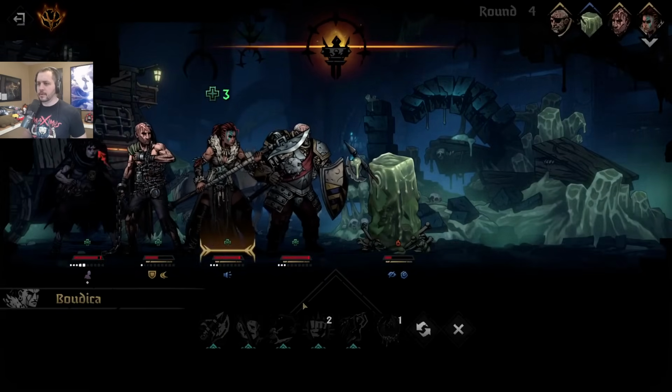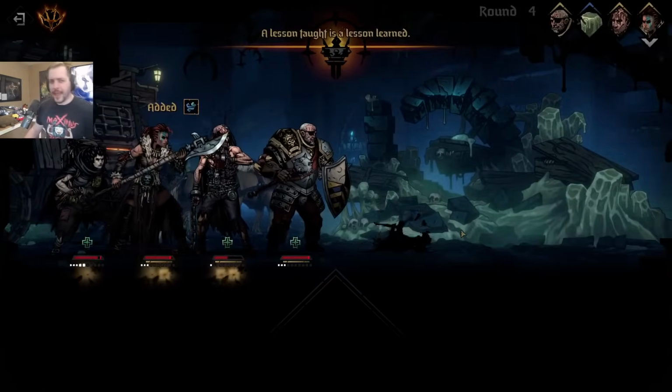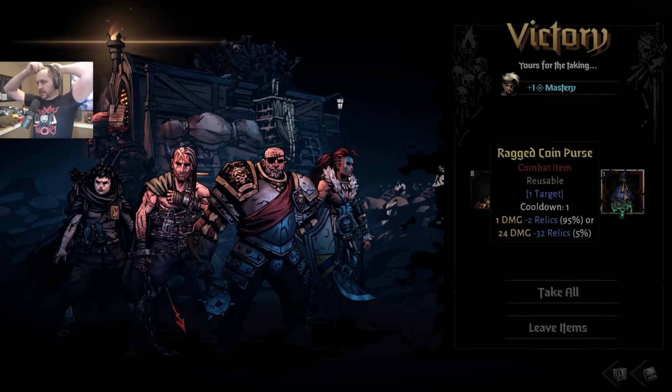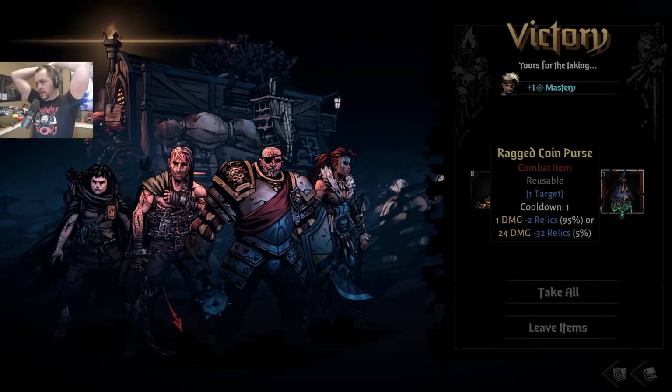Bye bye. I think they have a chance to give you baubles. I don't actually know exactly how it works with the slime loot. Ragged coin purse. A reusable combat item with a 1-turn cooldown.